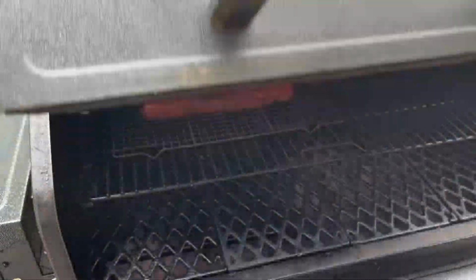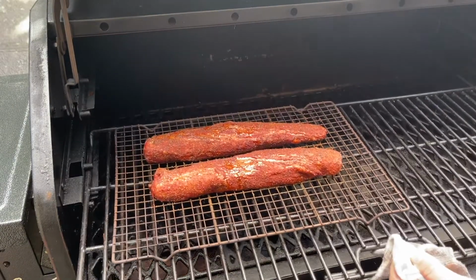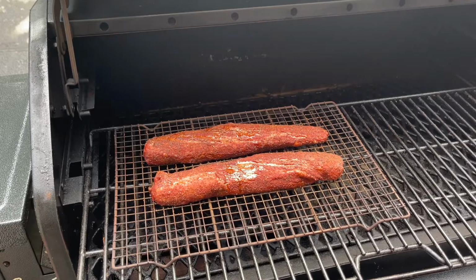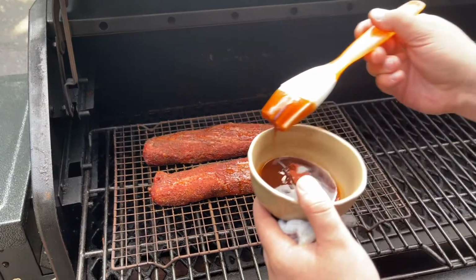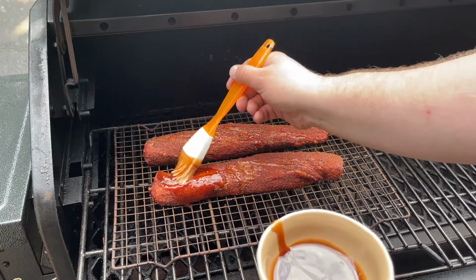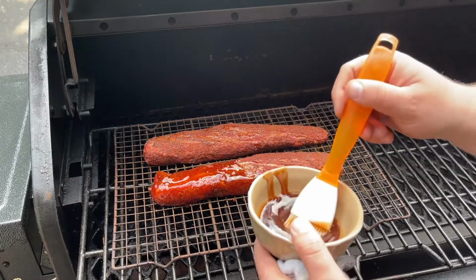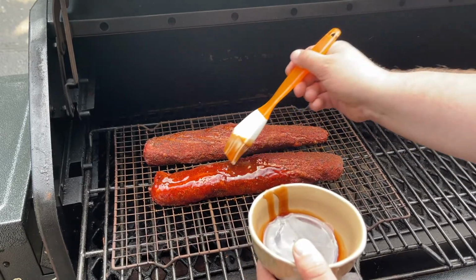Okay guys, it's been about another 25 minutes. I just temped these. We're sitting at about 130 to 131 degrees on our pork tenderloins here. You can see we have some great color. They're looking great. Now I'm gonna go ahead and just get some sauce on them because I want this sauce to set for a little while. And this is just Head Country apple habanero sauce. So we're just gonna go ahead and get these sauced up.